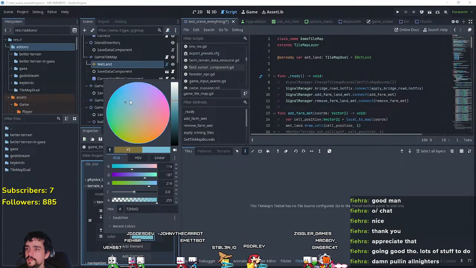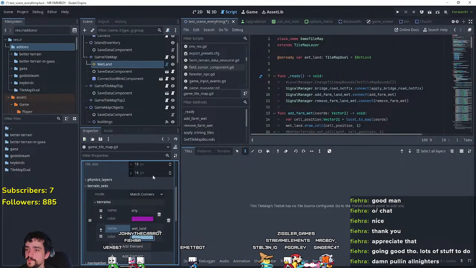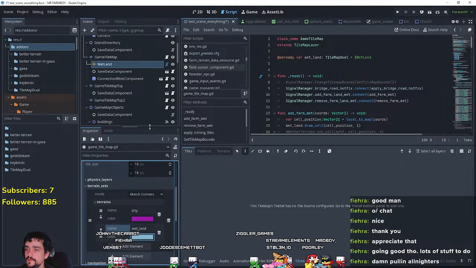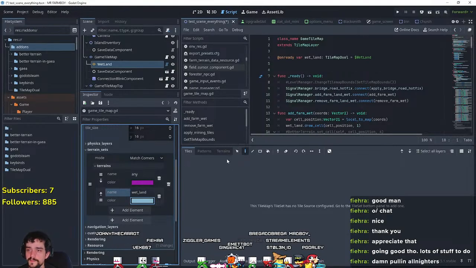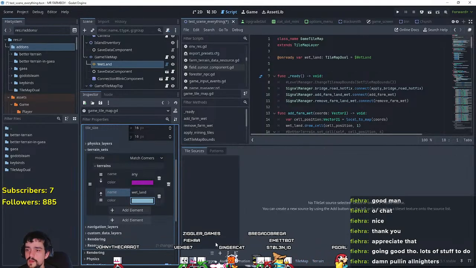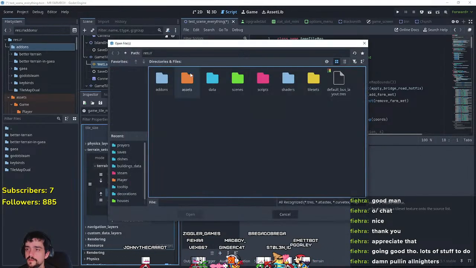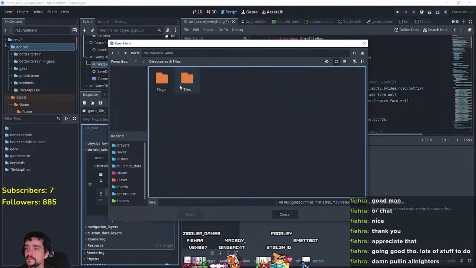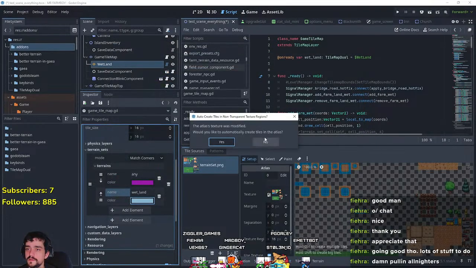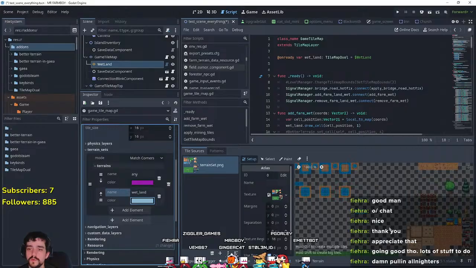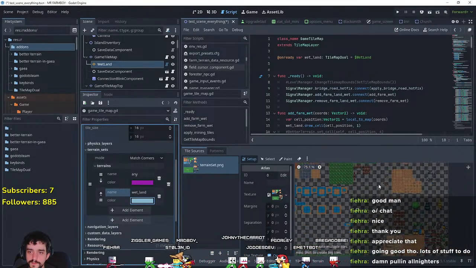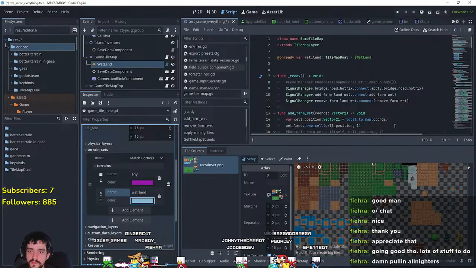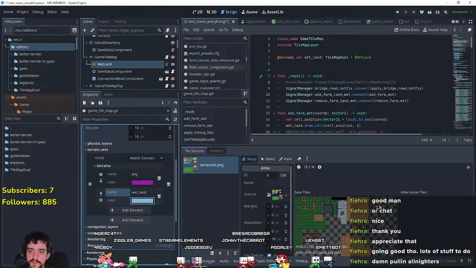I already played with this last night, so I know how it works. You make two terrain sets, 0 and 1, and then you have to, of course, add your tile. Then you click no, because I don't want all of them, I only want... So this is the new system.